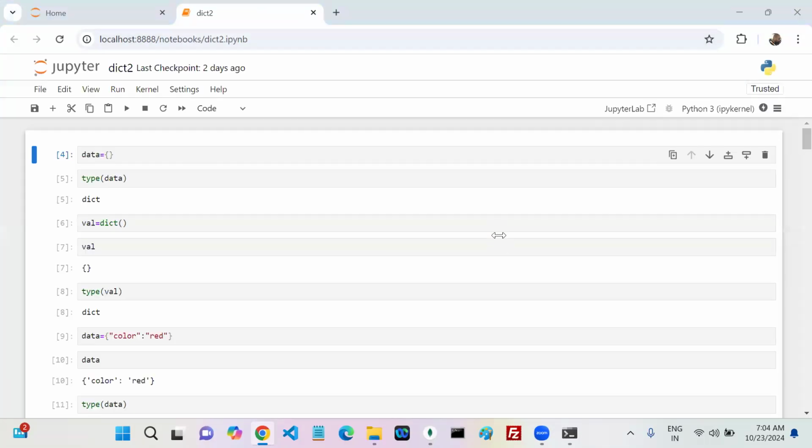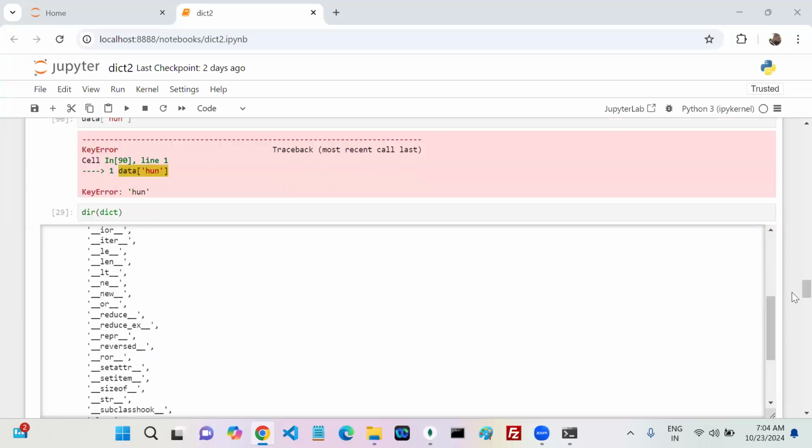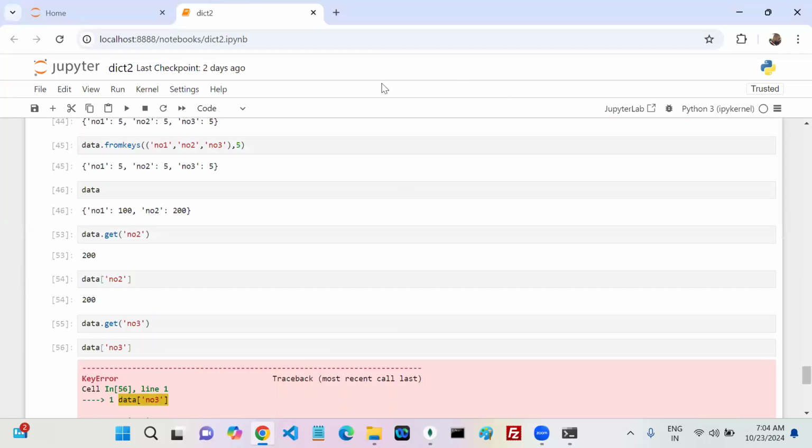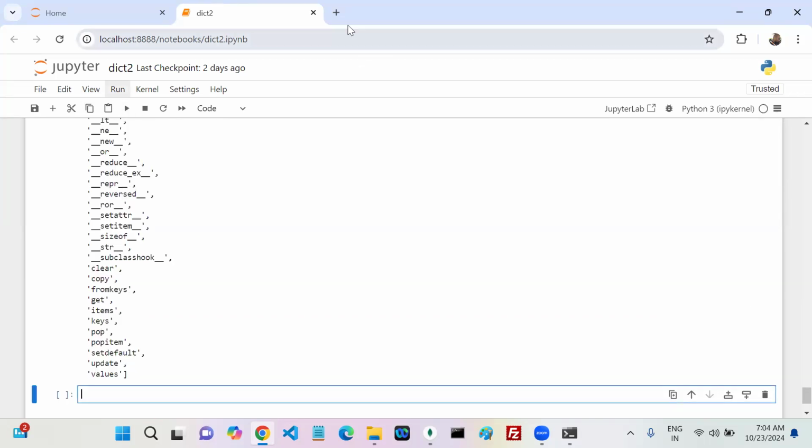This is the one. So yesterday, how many methods did we discuss? Let me check the methods.